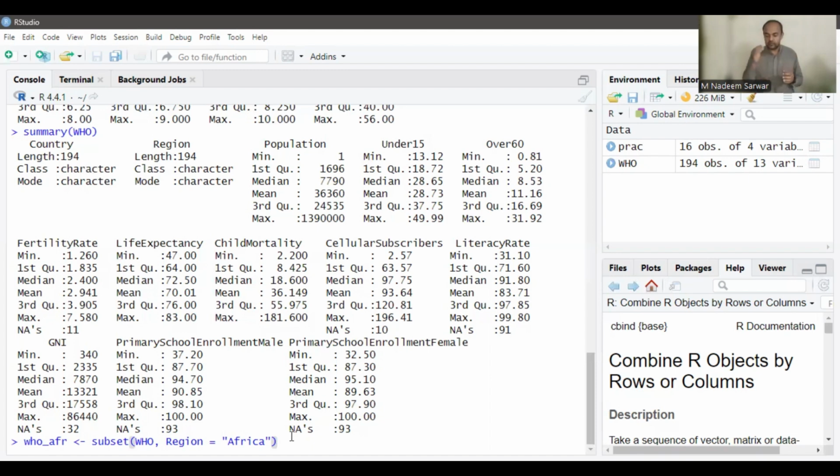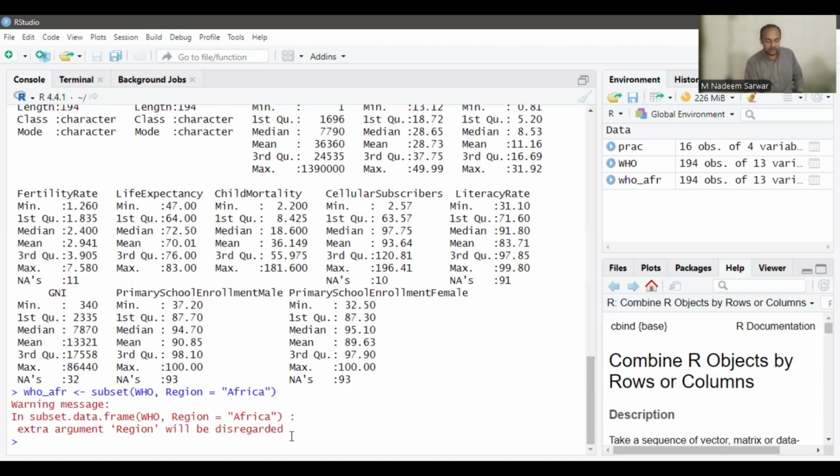And in that case, because that is a numeric variable, I do not need to give it in inverted commas. This we covered in a previous lecture as well, in which we learned how to make variables and how to use different functions. So subset is also another function. So let's use it.